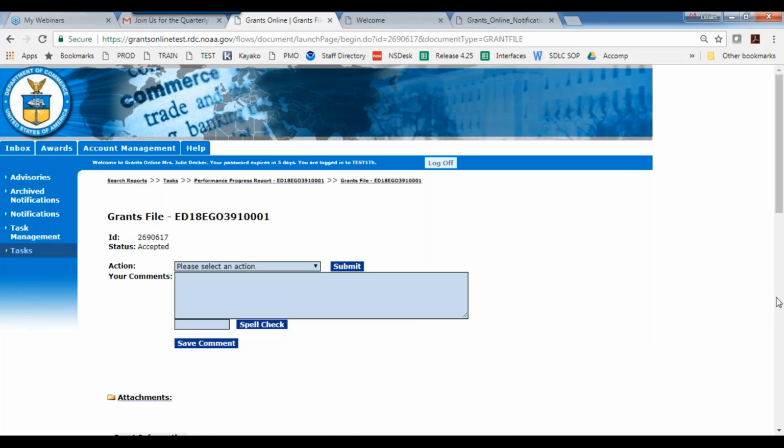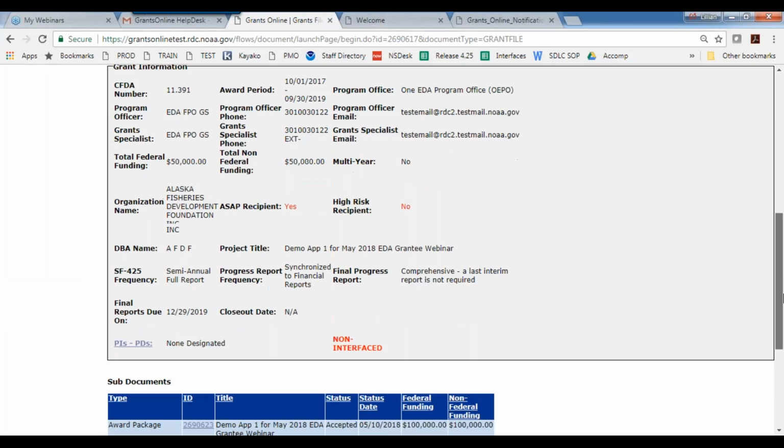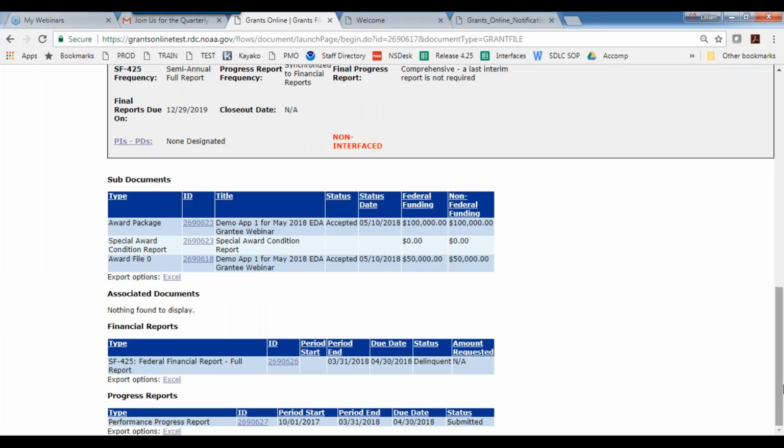On the grants file, if I scroll down, you see that the status has immediately changed from delinquent to submitted. So the status is a real-time update of what is going on with your progress report.